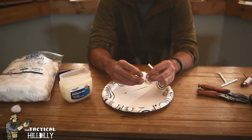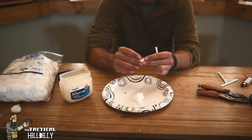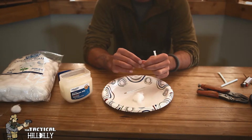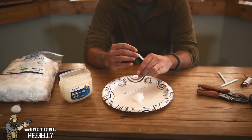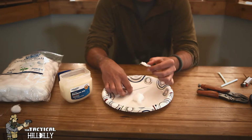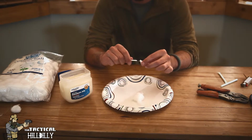But you see, it takes a couple seconds to take that cotton and shove it inside the straw. It's not that big of a deal. And you're going to get pretty messy. A lot of people use gloves. Gloves drive me nuts, so I don't really use them. I just use my hands, and I use one of these extra straws and suck it up. But yeah, if you need gloves and you're complaining about this being messy, then I don't know, building a bug out bag or campfire starter is probably not for you anyways.